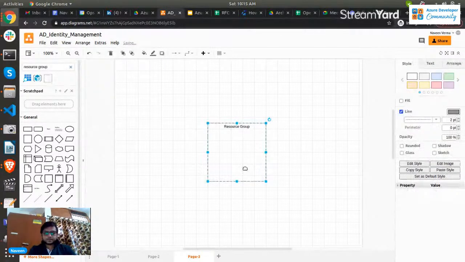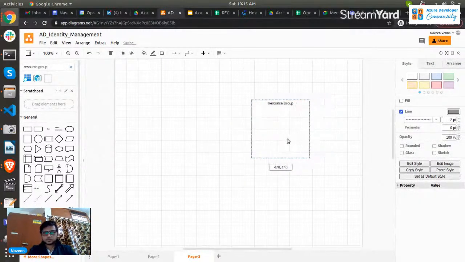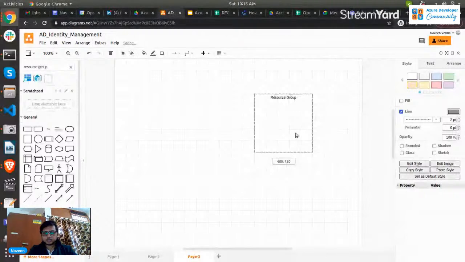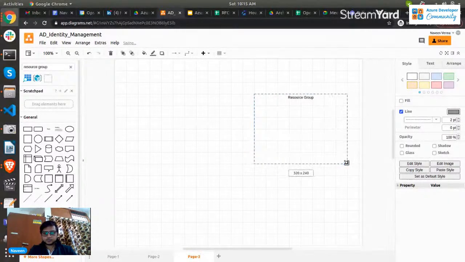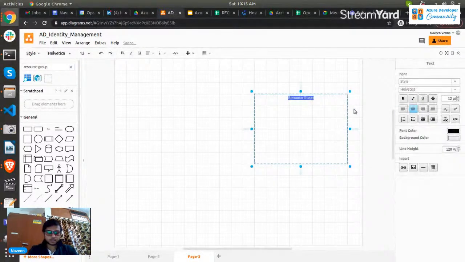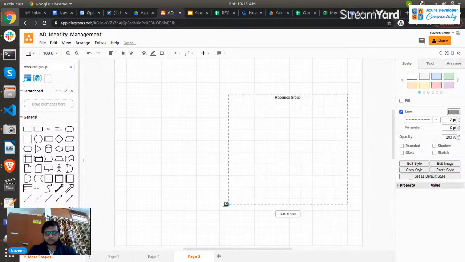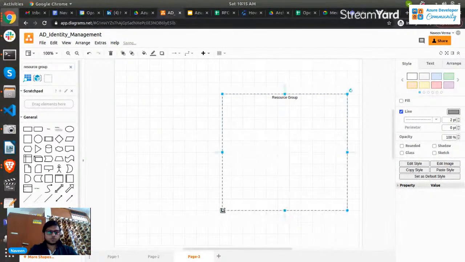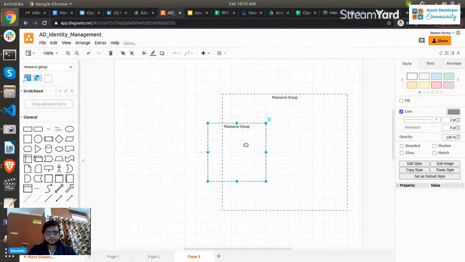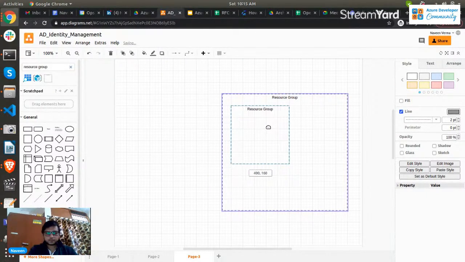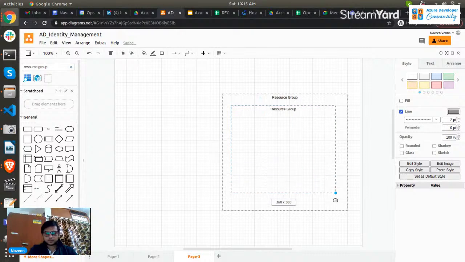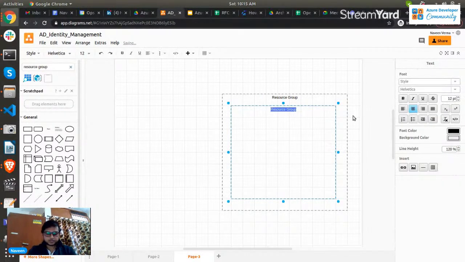All right. Now we'll take this as our AKS cluster for instance, or let's create the AKS cluster inside it. It will be our resource group only. Then this is my AKS cluster.